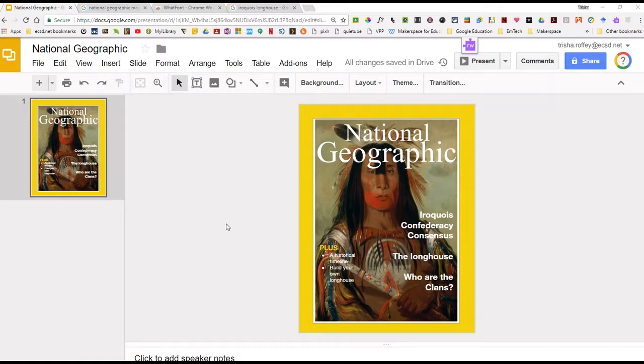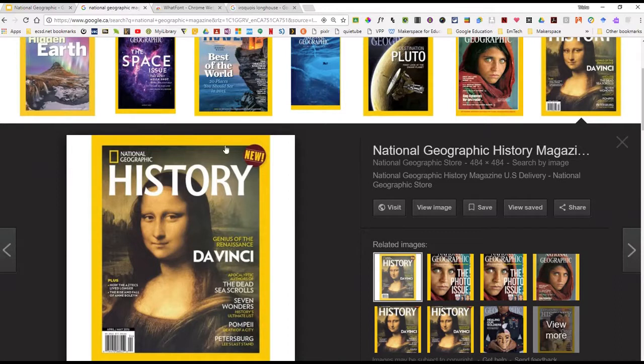Don't forget to remind your students to go back to their original Google images to see some of those little details of what they'd like to include in their magazine. For example, we can see that there are different sizes of fonts. They've used that National Geographic Gold for some of the words. We're also going to look at how we can add some images as details, and finally a barcode.